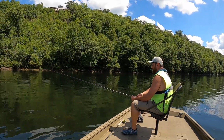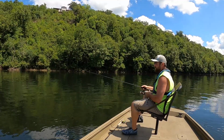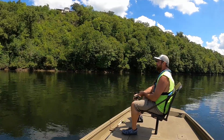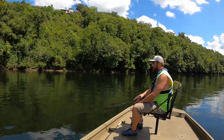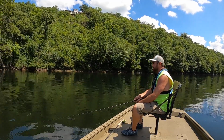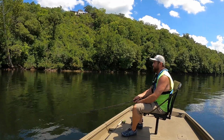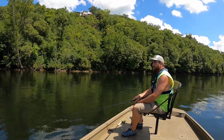We're gonna see if they're biting a jig today, this afternoon. And they're running about 20 megawatts, so not a whole lot. It does appear that they may have turned the water up maybe just a touch. There's some debris kind of floating down through here.